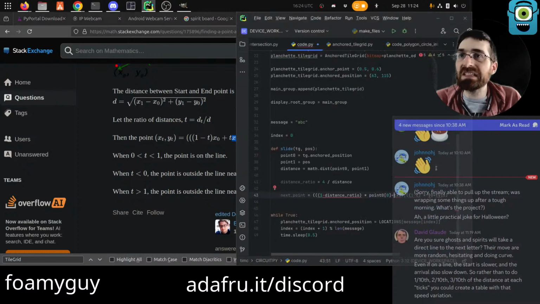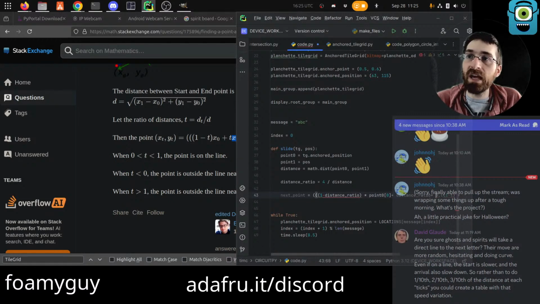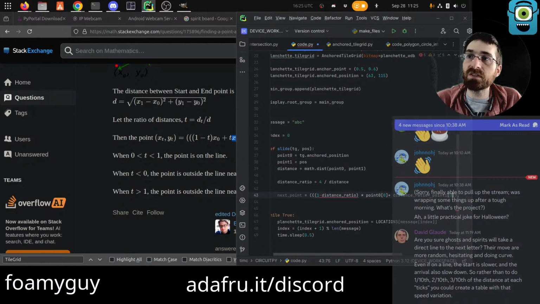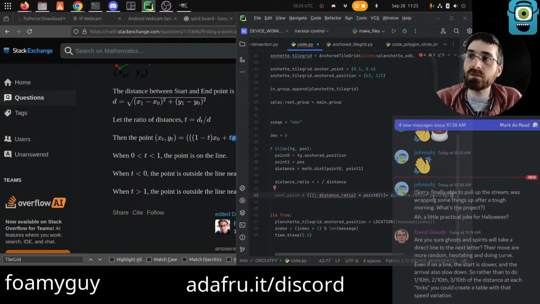I guess that must be t times x1. Sometimes I wish math equations were more explicit. So t is distance ratio times x1 is our point 1 x, which is the point 1 index 0, because that's a tuple.